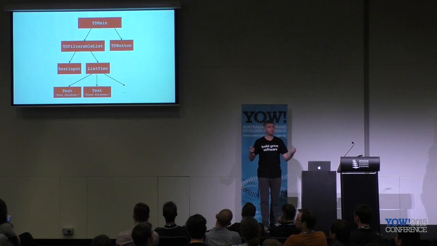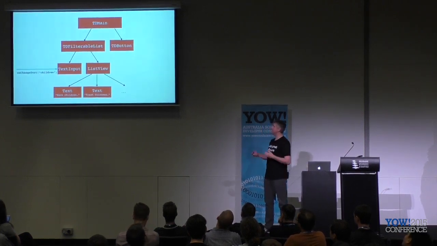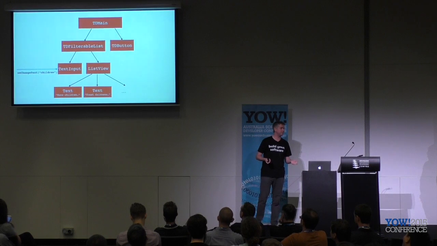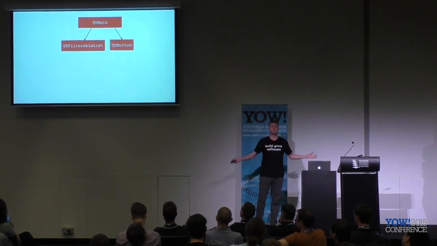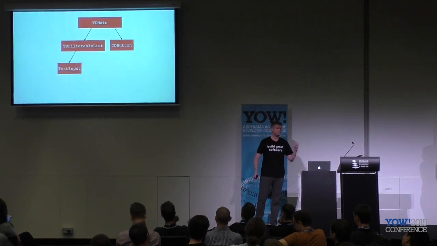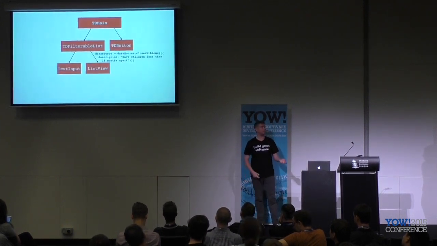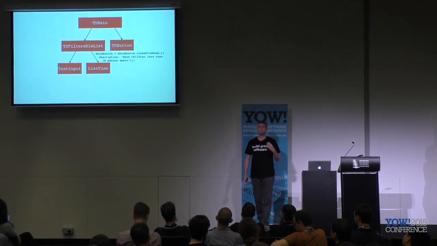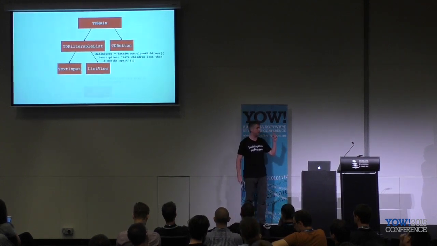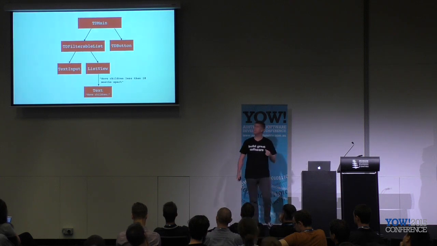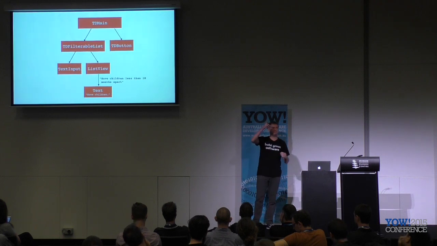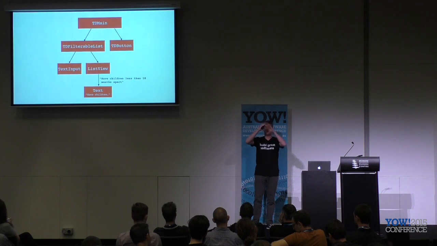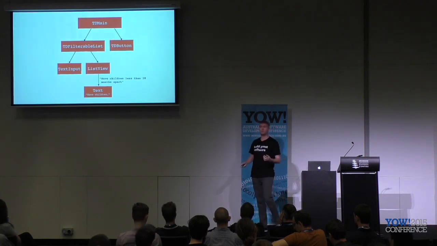So if we visualize this again in terms of the way that change is happening, we have our onChange event coming to our text input. It calls setState on its parent. The parent is now marked as dirty and in need of being re-rendered again. It renders its text input, it passes in the list view, this time with the recomputed list of now filtered items. It's only got one item in it now, and then that child gets rendered in turn. This is the process of one-way data flow in React. We propagated an event up to the highest point in the component hierarchy where that minimal set of state is held. The state gets mutated and then the entire subtree gets rendered again. This is one-way data flow.